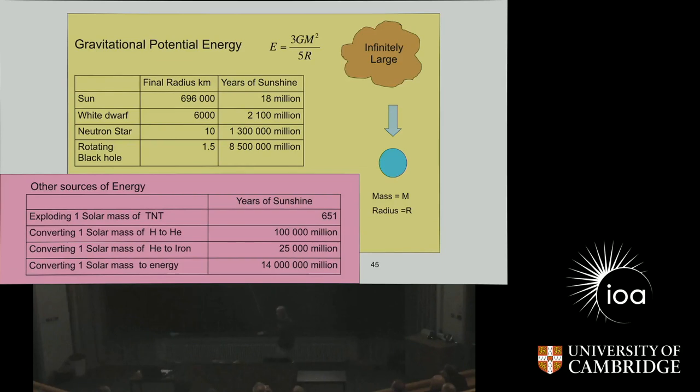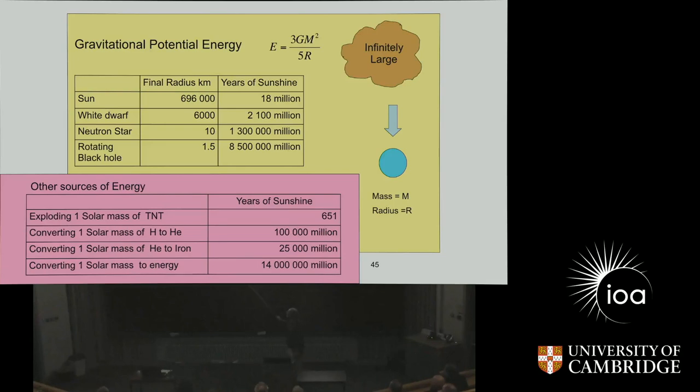Just for the record, incidentally, these keys weigh about 100 grams or so. If you think the amount of energy I've got here is pretty small, I can catch them in my hand. If this was TNT, 100 grams worth would completely kill me and destroy me. So, you know, chemical energy, a lot of energy. But just look at this. If we took a solar mass of TNT, the energy from detonating that would only keep the sun alive for 600 years or so.